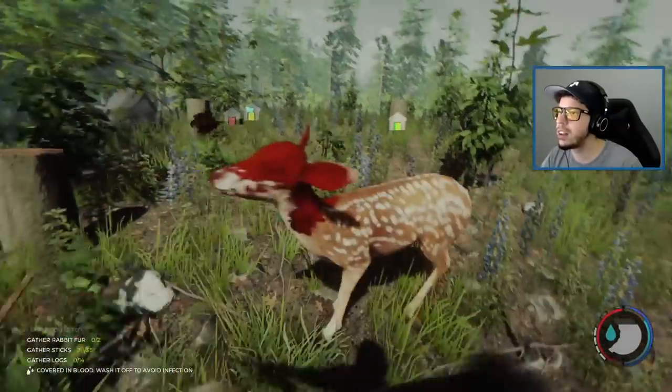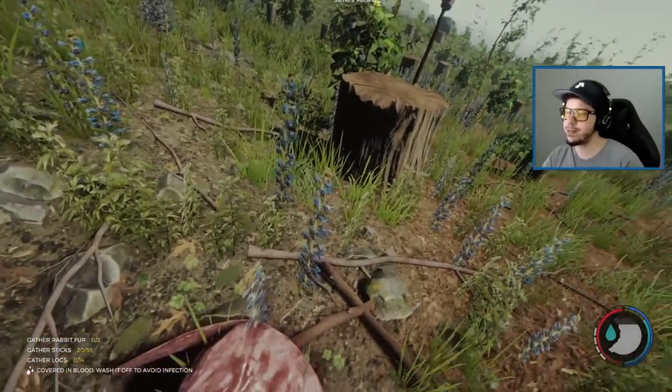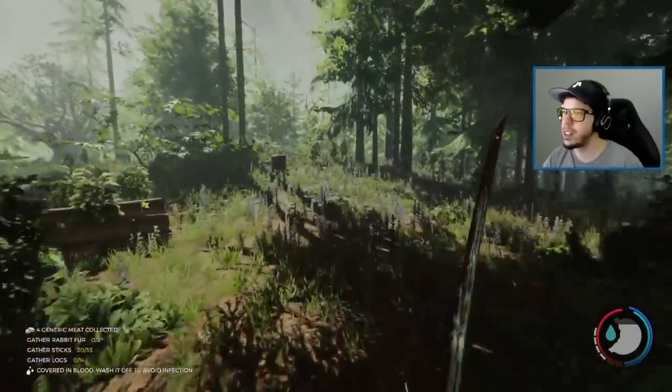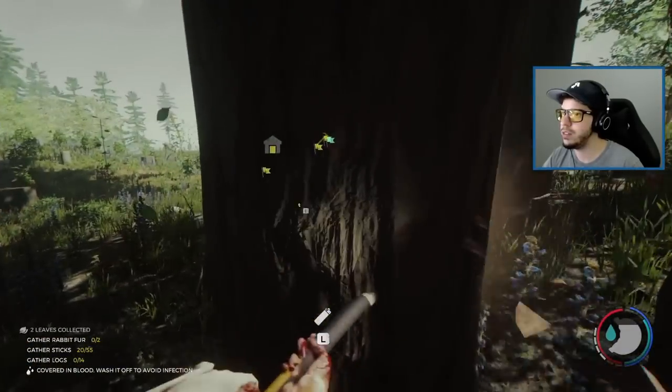All right. The trees are so far now. Like, there's no trees close by. Found a Bambi. You have to run, like, a mile to get a tree. I found a Bambi. Well, here. I'm gonna knock down this tree here. Little Bambis. Alright, I'll knock down this tree.